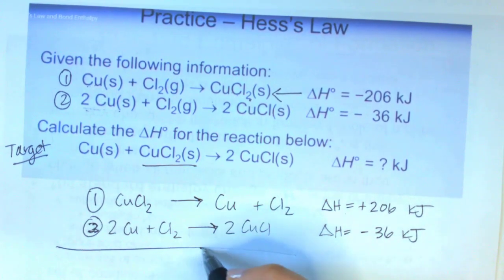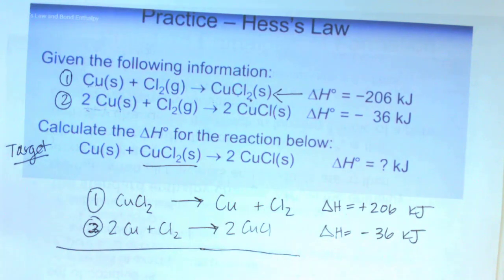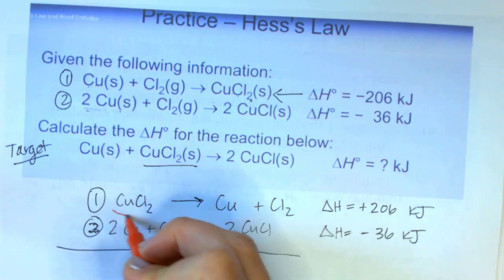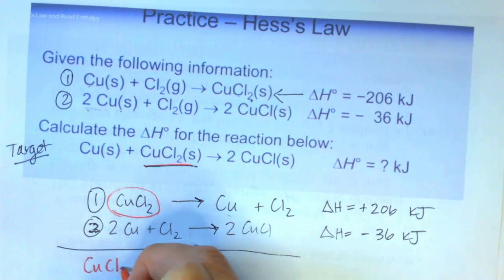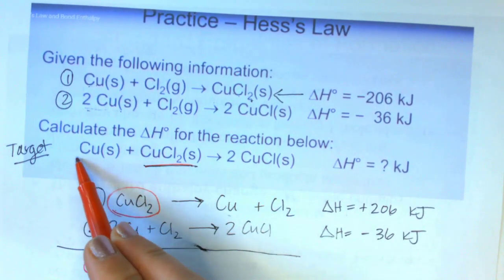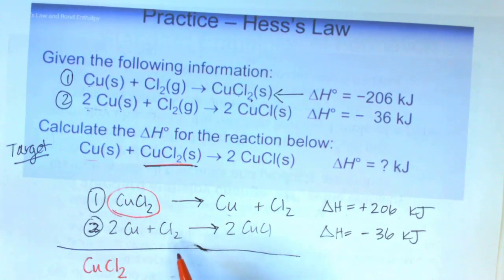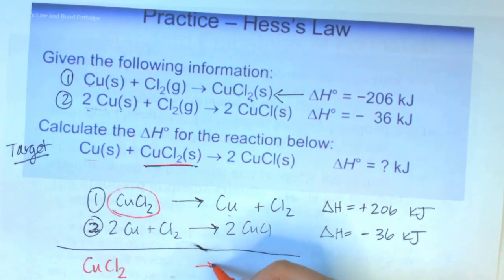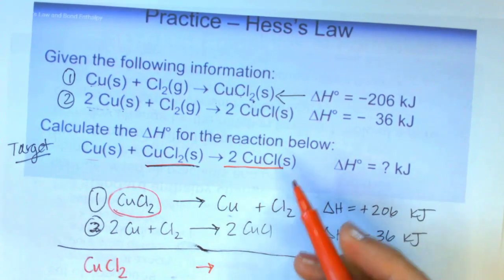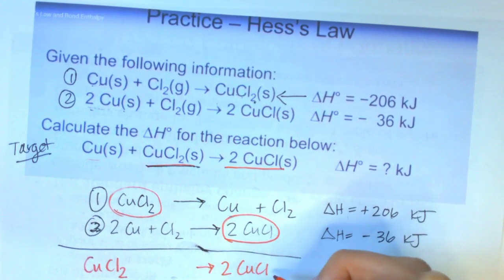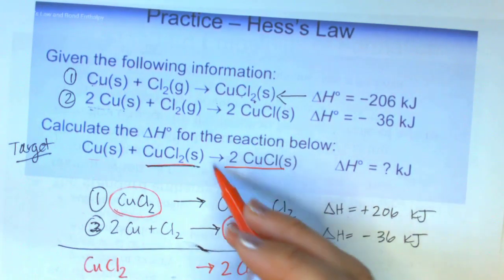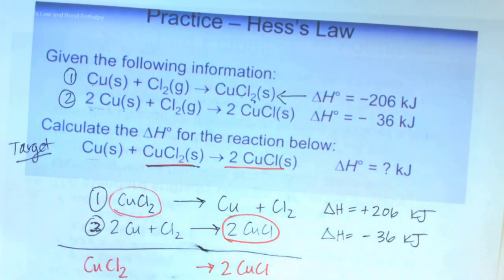So let's see if that solves what we needed. I've got my CuCl2 on the left, which is good. I'm going to write CuCl2. Oh, Cl on the left. We're going to pause and see what else we can do that's nice. Like this too, CuCl. That's great. Let's write this down. 2 CuCl. That's the only thing I want on the right. So everything else we need to cancel out. Let's see if that works.